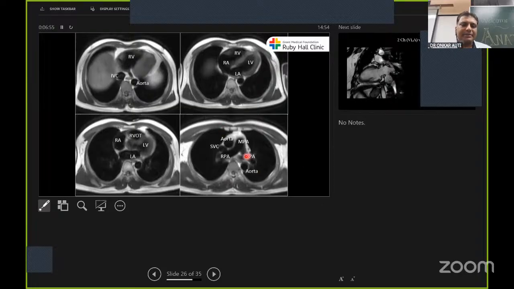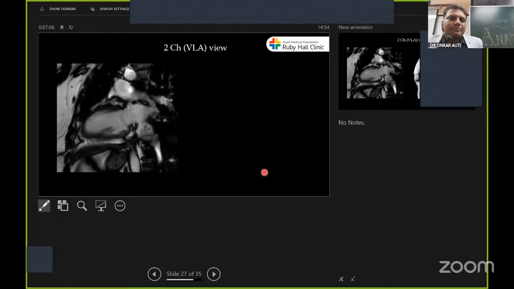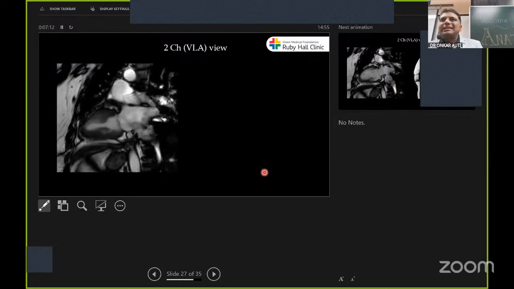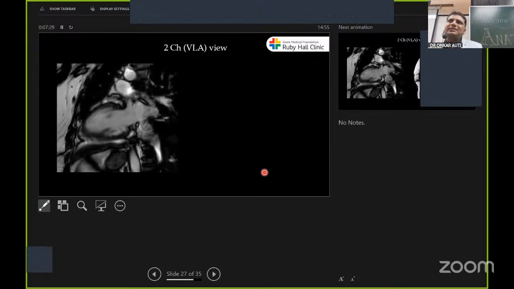This is the black blood images where you can see your structures, like these are 4 chambers, the RVOT, LV, and the pulmonary arteries over here. So this is the 2-chamber view. So why we have to, again, what I told you, that you have to take the images in there, and you cannot acquire from top to bottom everything. You cannot manipulate it later on. So that's why there are some views defined. These views correlate with your echocardiography views. Okay, so you take the planes at a certain angle so that you can acquire the images in that specified time with you. So this is called the two-chamber view.